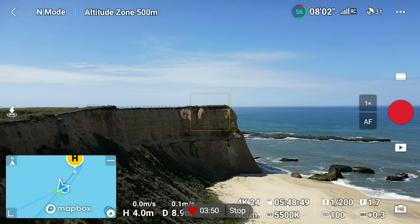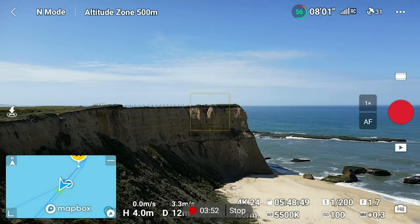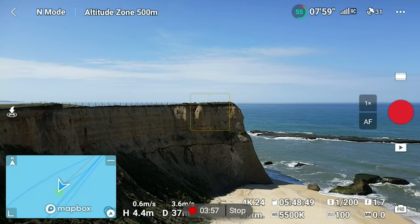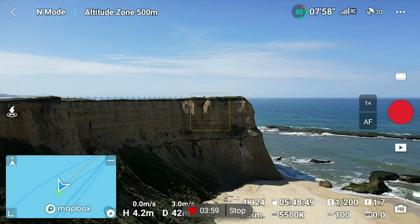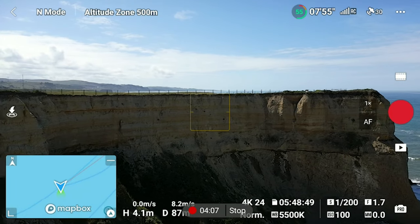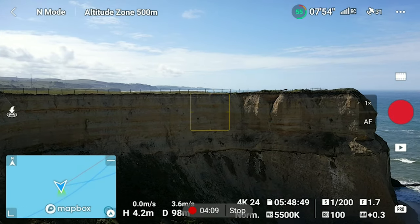Now I'm gonna give it a second try and see if I can get something different, because I do really enjoy the look of this. Close up or far away, there's tons to work with a cliff that's just this vivid with this much texture on the side of it next to the ocean. And that whole coastline in the background. Now that it's lit up, oh, it just looks super, super good.